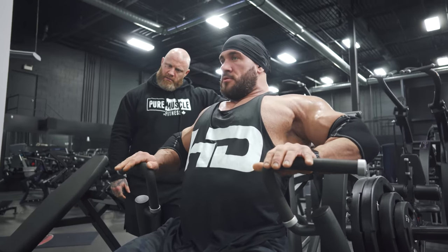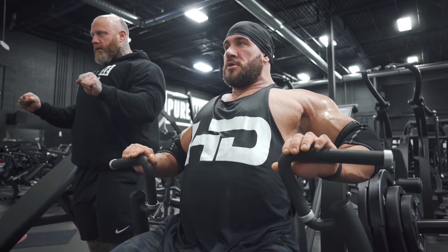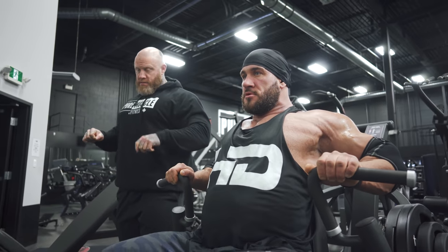Whereas before it might have been like here, now I'm still getting that little dip, but I'm just not reaching for super depth, right? So when you get in here, lock down in here, go ahead.